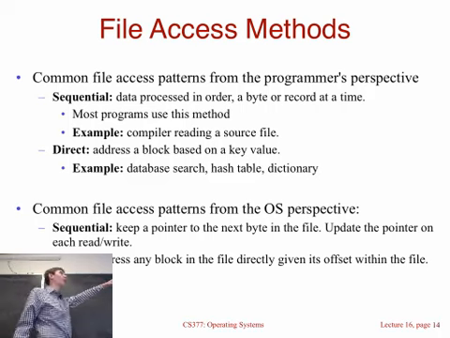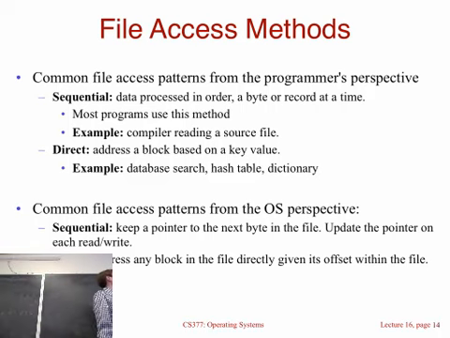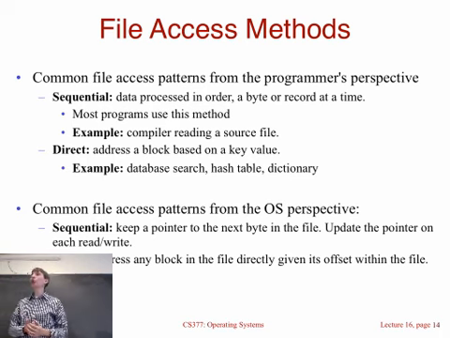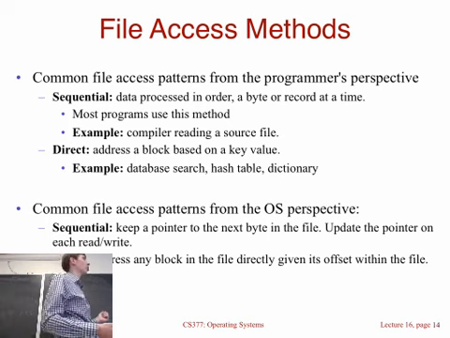So the access pattern there is clearly not sequential. And something like a hash table would be the same, right? Because every time you look up something in a hash table, based on the value of the hash, which is effectively random, you could be pulling data out of some random part of your hash table. Right, so that would be another example where you're basically doing direct access as opposed to sequential.